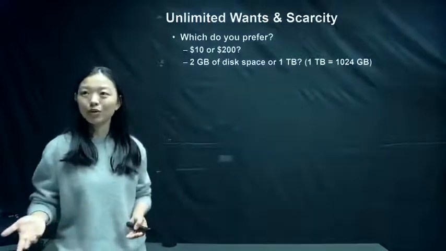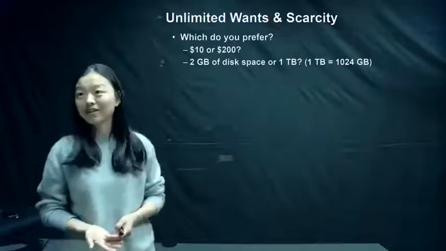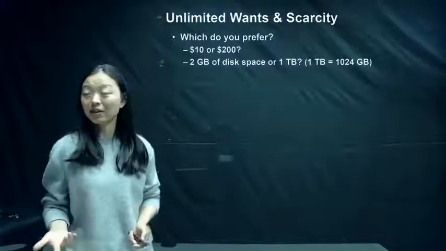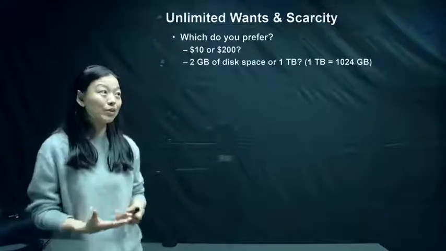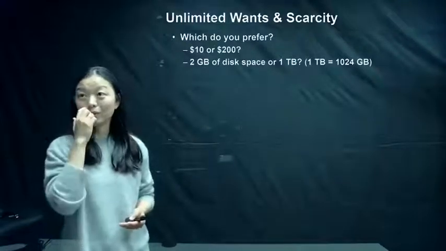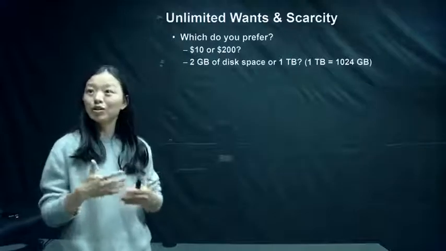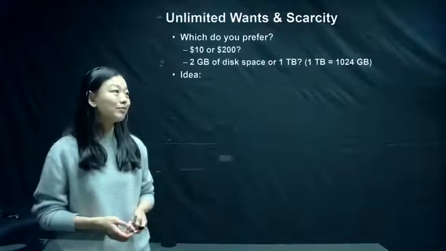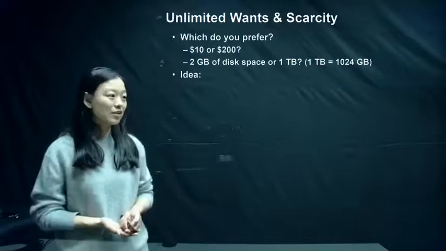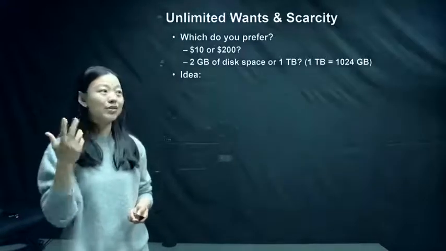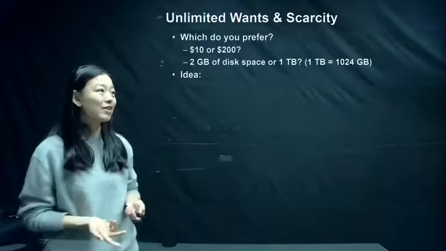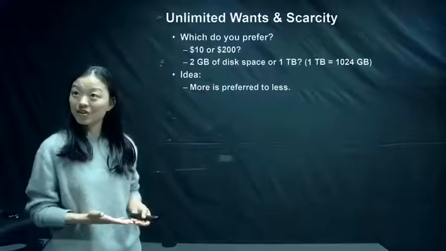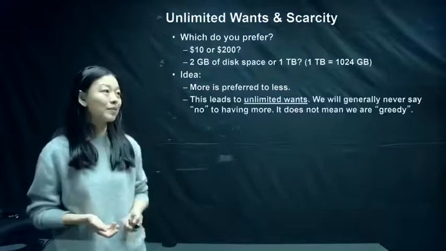So 1 TB equals 1024 GB. Which one would you prefer? 2 GB or 1 TB? So for me, I would prefer 1 TB because it can help me put more materials into the storage, right? Into my USB drive. So I just gave you two examples, okay? The idea here is we always say that more is preferred to less. More is preferred to less.